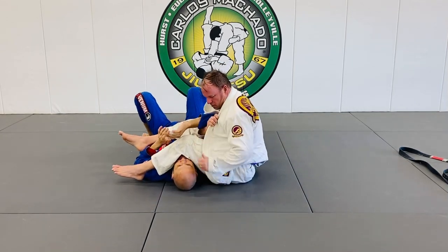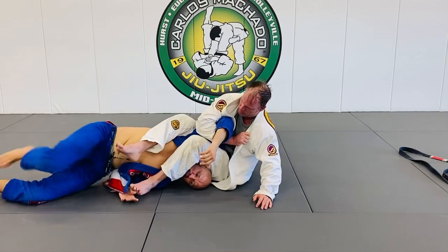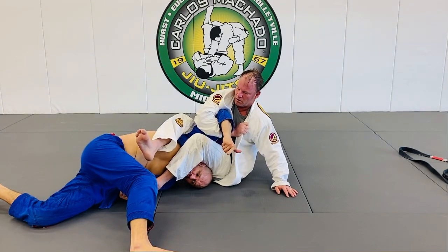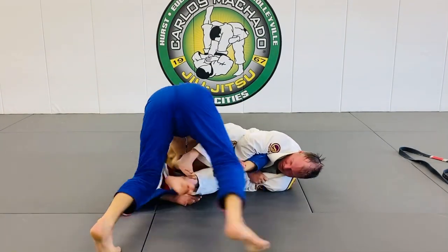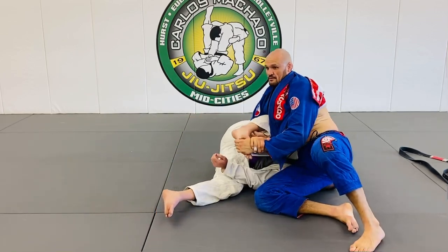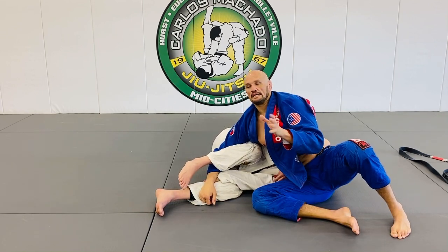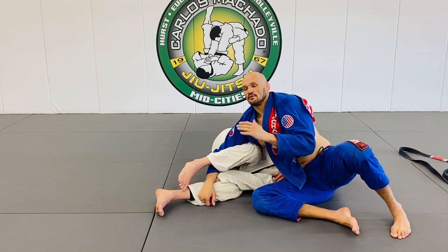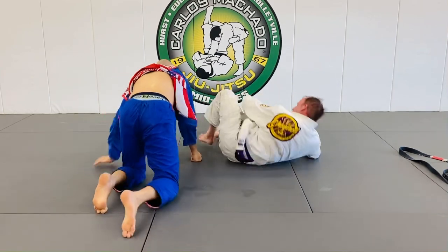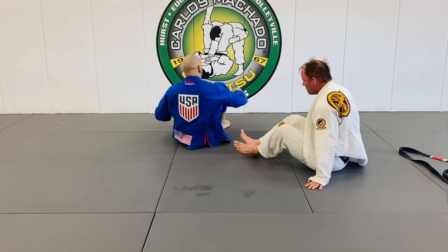As I go, you're gonna keep running the hips. Look, running the hips. Because how would you finish this arm lock here, Jim? I would try and come here. But you see how he's completely off balance. And that's the problem with these arm locks, if you don't know how to properly finish them, because you're gonna get his balance. So what we're gonna do on the first one, you're just gonna go in a circle.